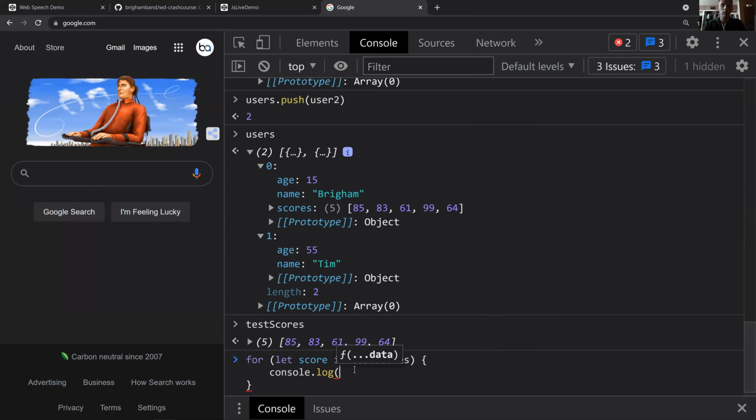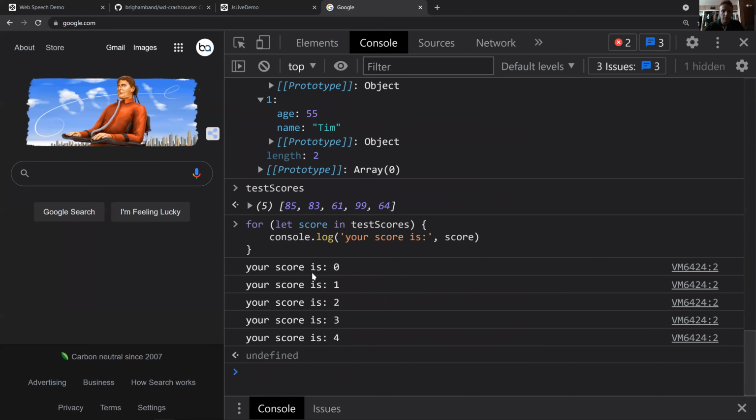So maybe we want to just say your score is, and then print out the value of your score. It takes your score and also adds on the score that you're currently looping on. If you hit enter, you'll see it went ahead and printed out some values for us. But these values are not correct.